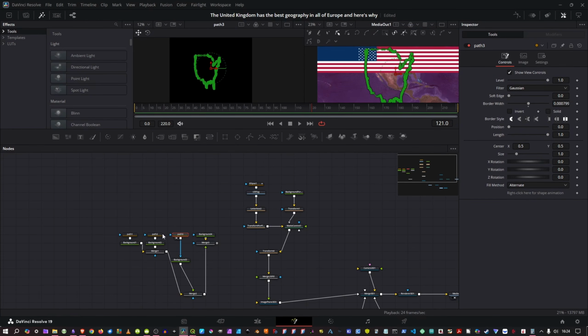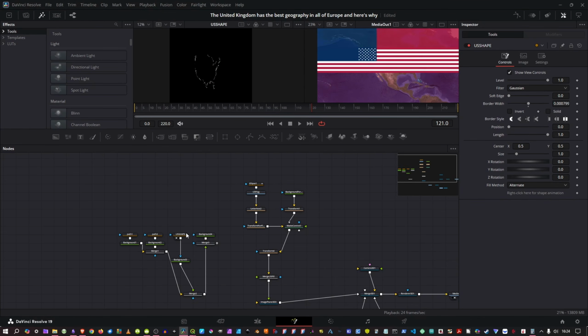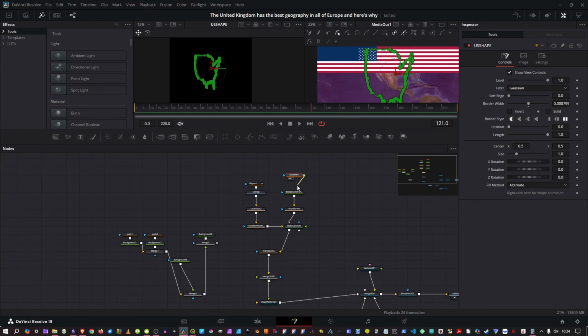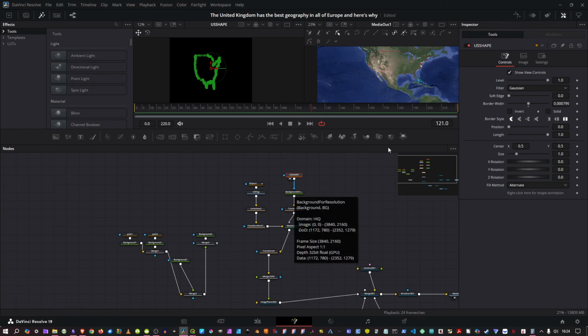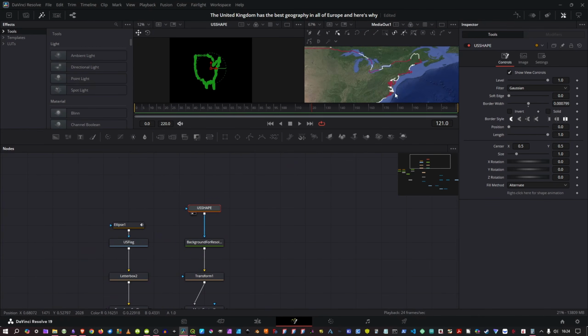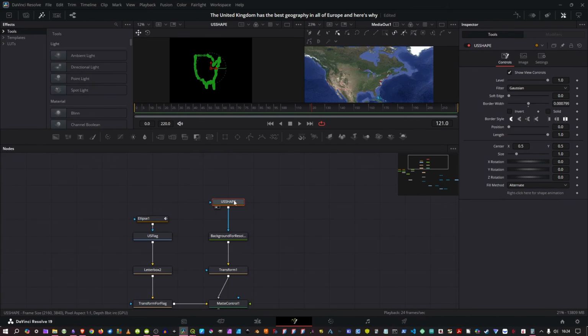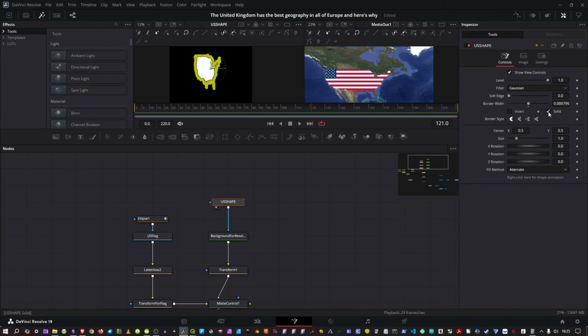Remember we have our main path, which is path 3. We can rename that, remove it from there, and add it back to our node structure like that. You can see that it's created this weird effect, like it's masking the outline. It's not actually masking the internals. To fix that, you want to make sure that the polyline is closed. I'm going to highlight this entire polyline, and then press this button here to close the loop. Then you go over here and press solid, and it should come solid like that.